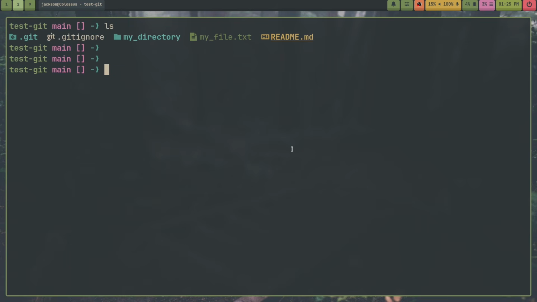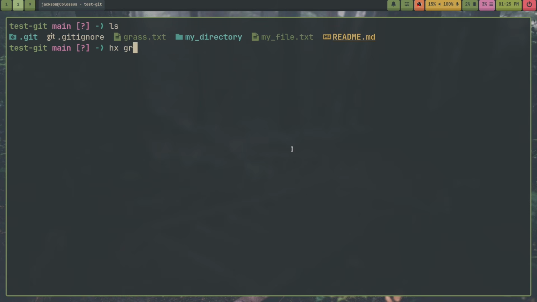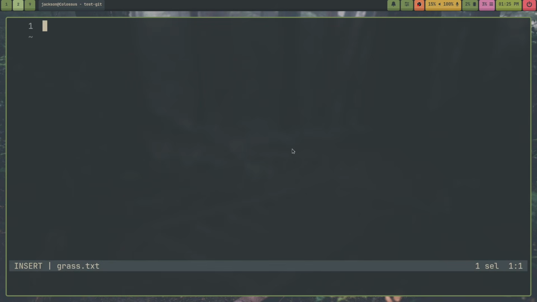So now I have this file in my repository, from gitlab.txt, but I don't have this file in here. So let's say I wanted to do another change in my repository. So like touch grass.txt.